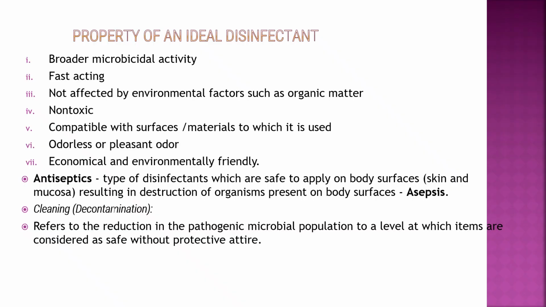An ideal disinfectant should have broad microbicidal activity, be fast acting, not be affected by organic matter, be non-toxic, compatible with the material, odorless and economical. The antiseptic is a type of disinfectant which is safe to apply on the body surface, that is skin and mucosa, which results in the destruction of the organisms. Then cleaning or decontamination is the reduction in the pathogenic microbial population to a level at which items are considered as safe without protective attire.